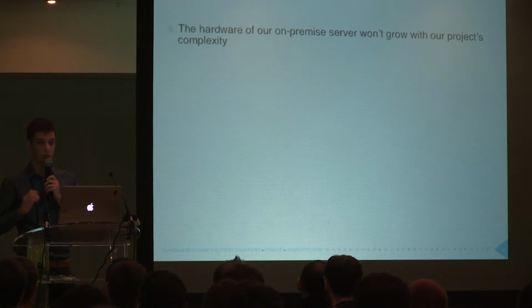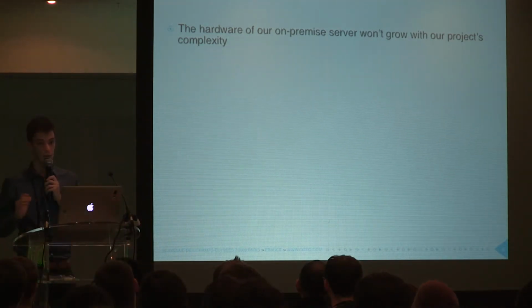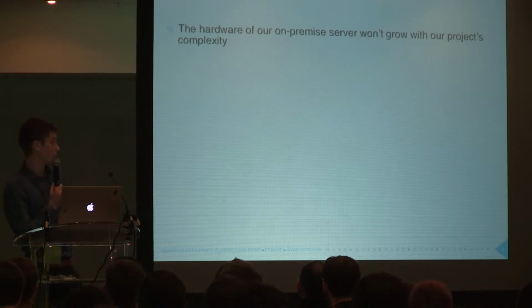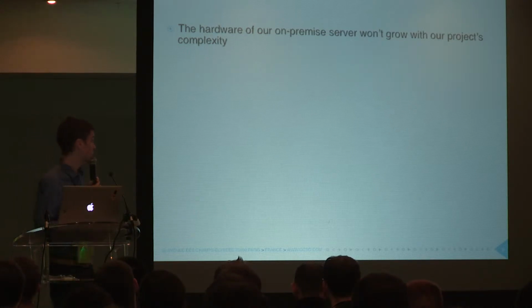First of all, when you buy a server to run Jenkins on it, the hardware is not going to move anymore. It's fixed. Whereas your project, your mobile app, is going to grow and grow and grow in complexity, and you're going to have to use new tools when they come out, new kinds of tests. One day you maybe will have to enable the multi-dex, which is very, very long stuff to run, etc. So your build time will grow endlessly.